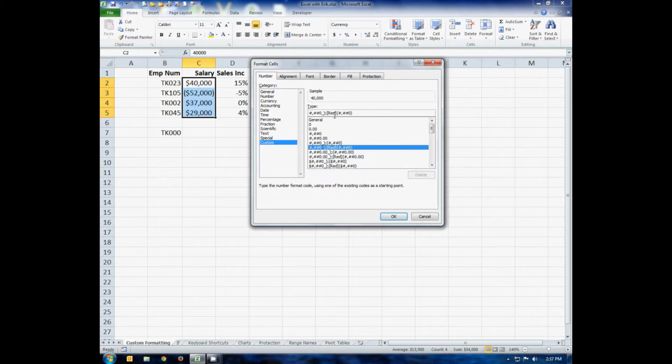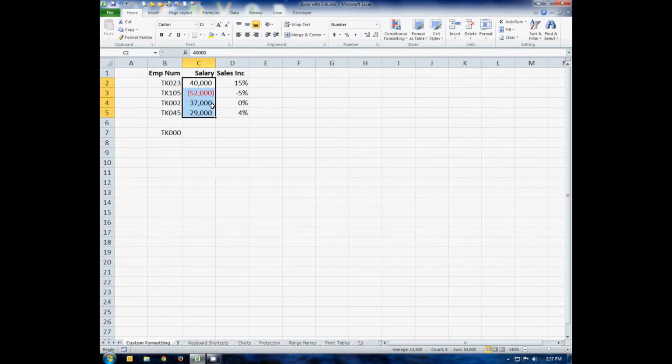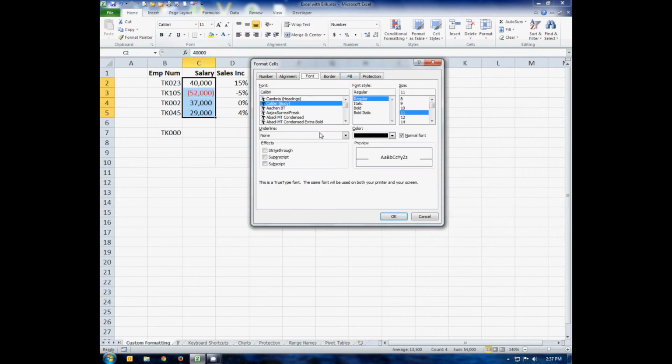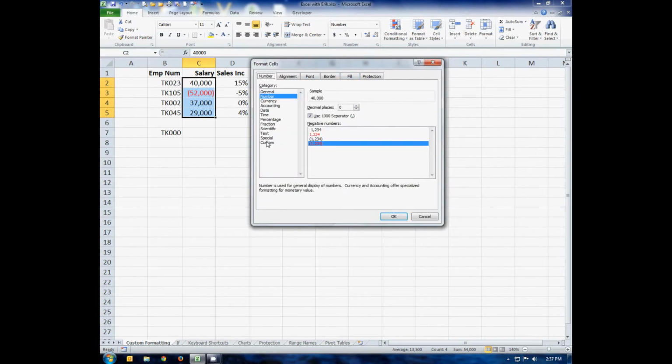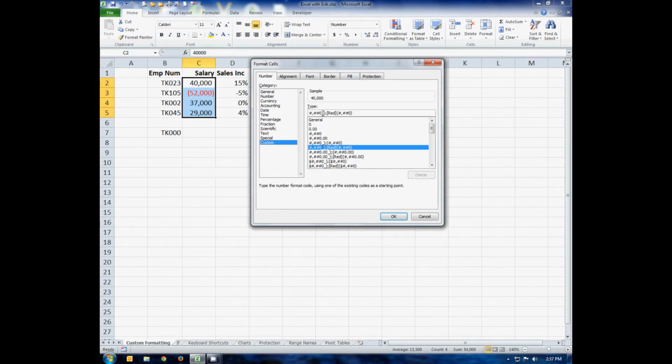This one does the same thing, but notice it has red in brackets. You can put colors in, and it will automatically make whatever happens to be that value in that color. So we look here, we're saying negative numbers, because negatives come after the semicolon, are going to be in red. Down here you can see we've added 2 decimal places. You can of course add as many decimal places as you want. So that's what that underscore and then the parenthesis means.